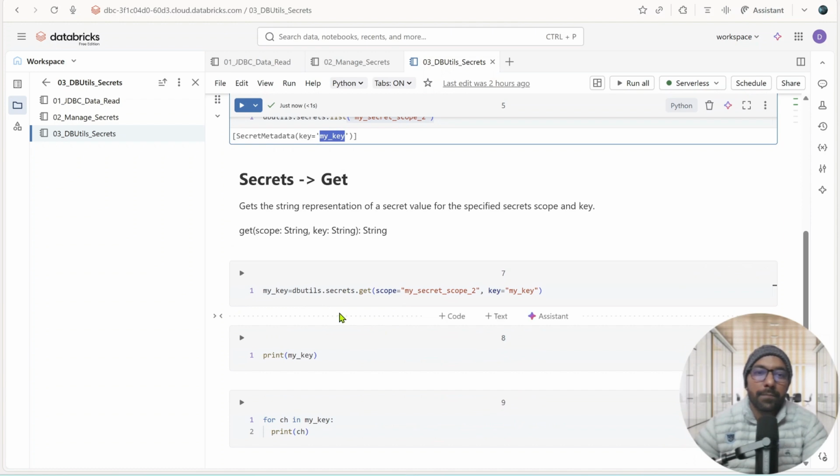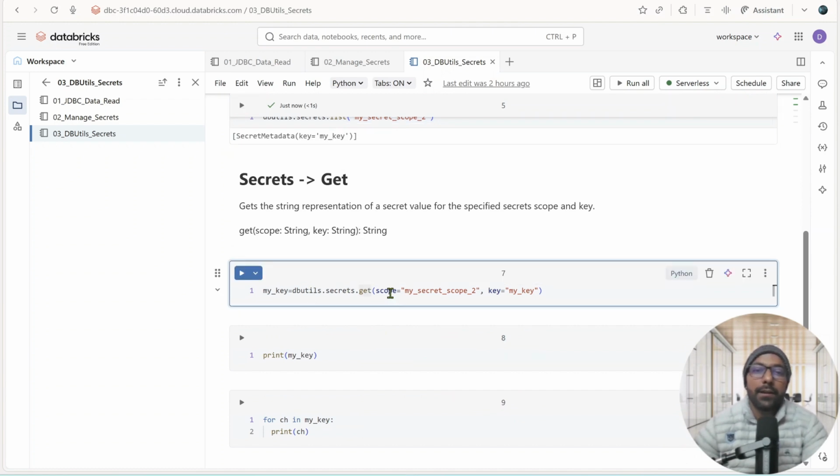And to read this secret we have this command, dbutils.secrets.get, and it takes two arguments, the secret scope name and the key, with whatever name it is stored there, and then we store it in a variable after it reads it. So if I run this command, it has read that secret or that token we had specified, and that value is inside this variable.